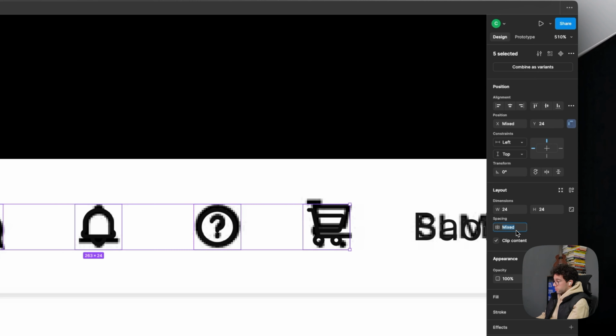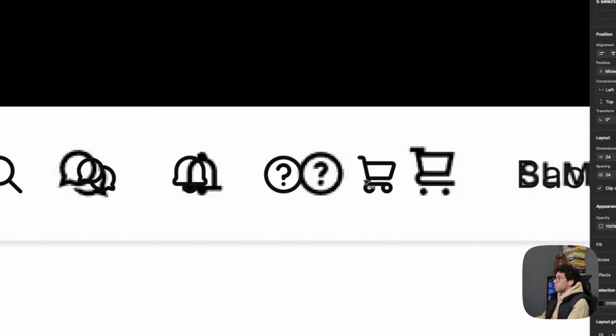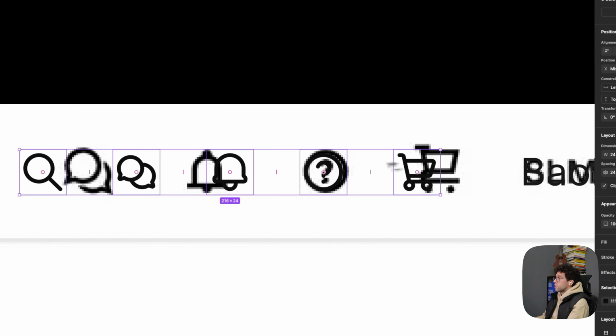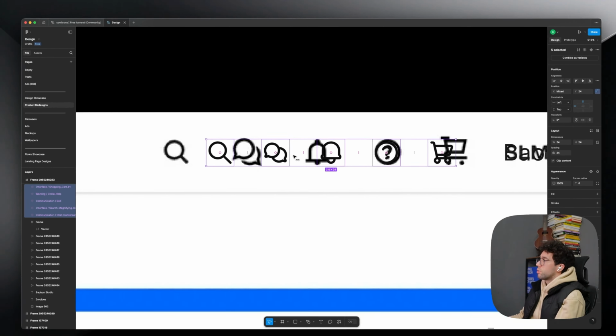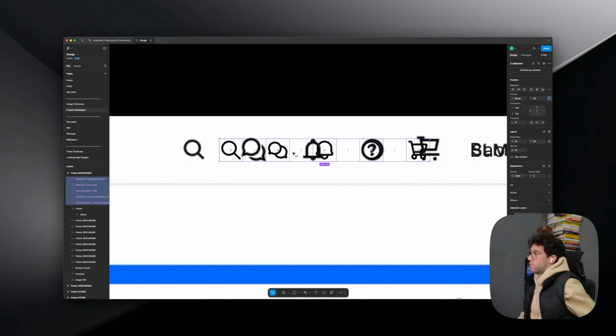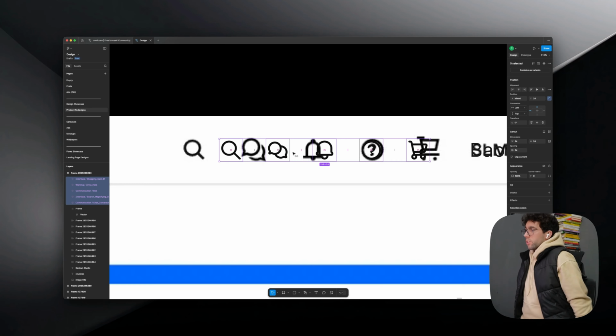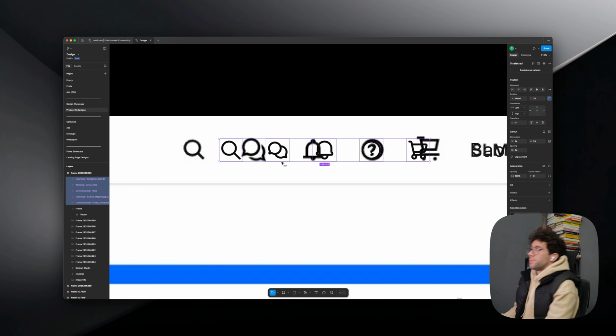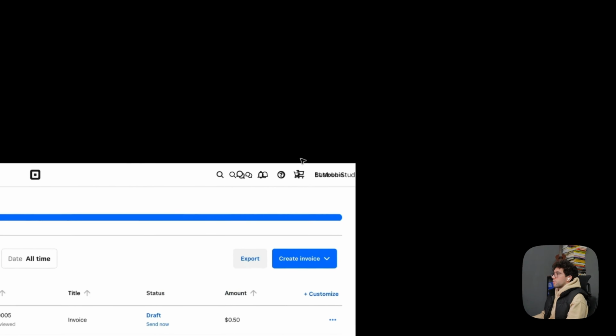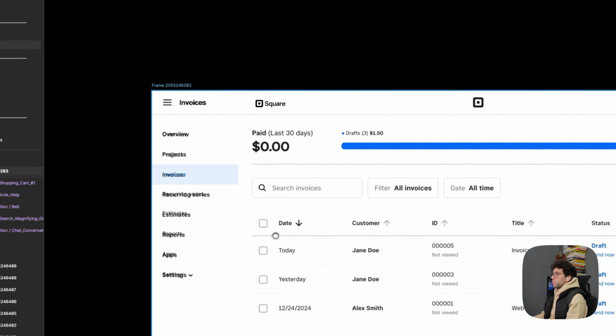And then, for now, 24. You can see they're a bit bigger, but I'm not sure if we want to do that yet, because I'm not sure of the sizes of the heights. Cool. So we got the overall structure.